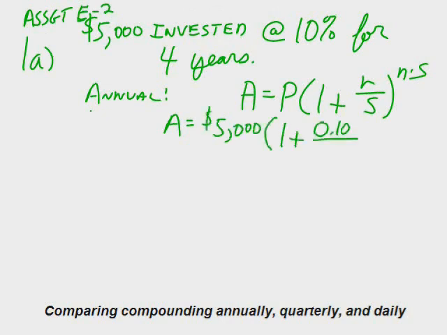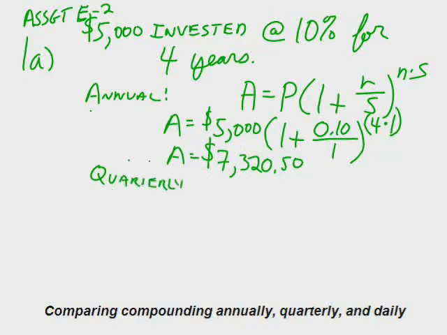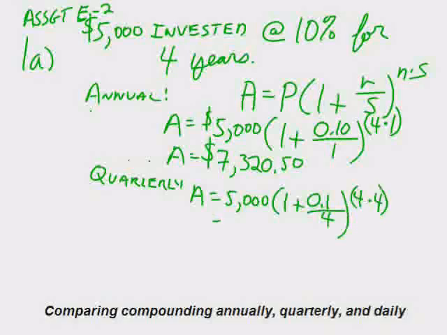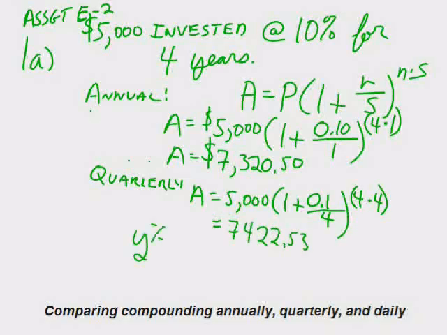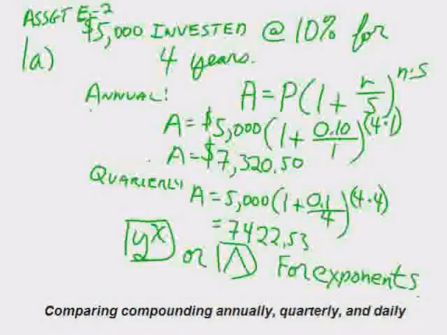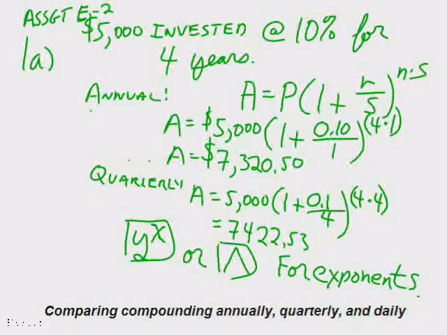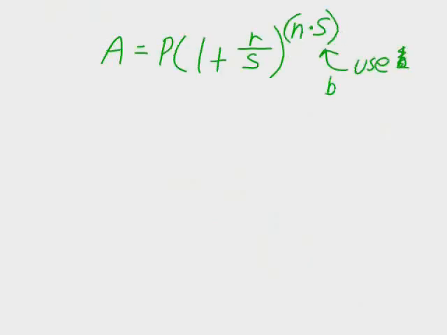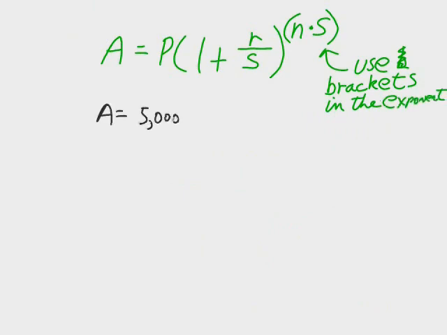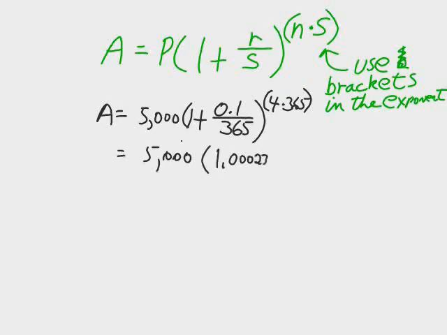What if you take $5,000 and put it away for four years? It becomes $7,320. That's if they calculate the interest once per year, annually. But if they calculate the interest four times a year, it becomes $7,422. So the more often it's compounded, the slightly better money you get. But it's not like four times better or 365 times better.